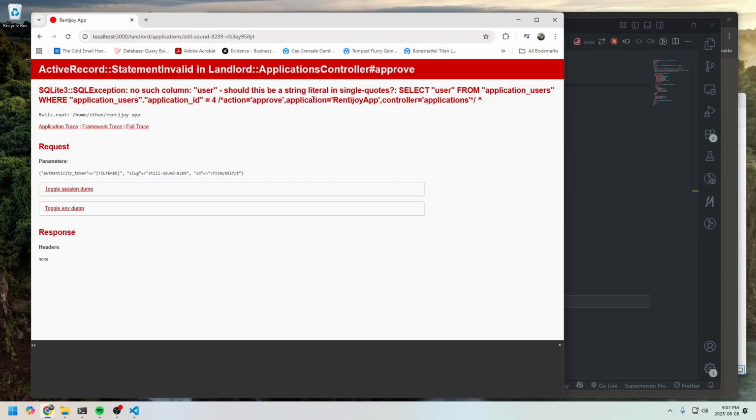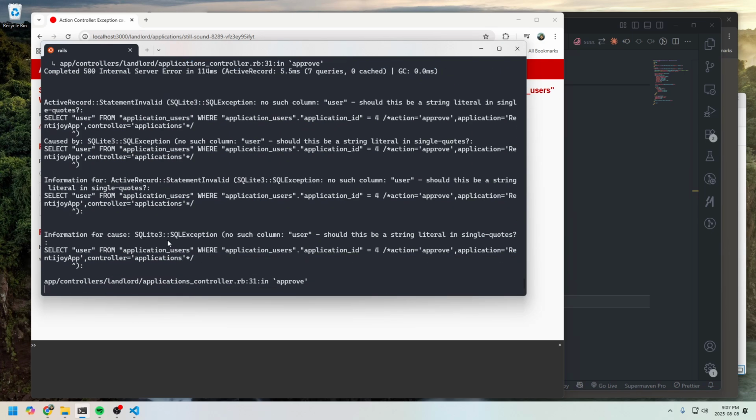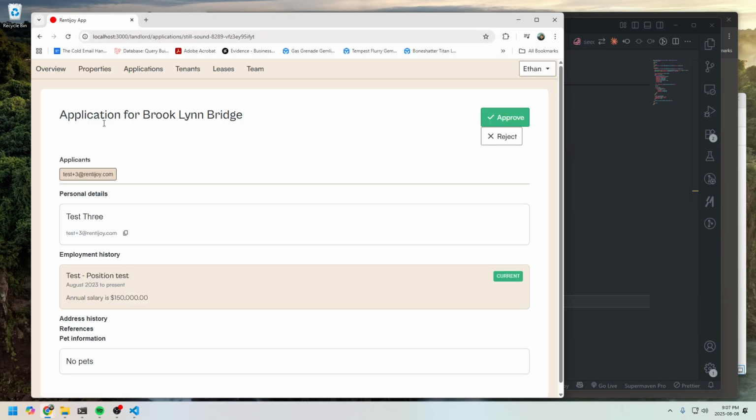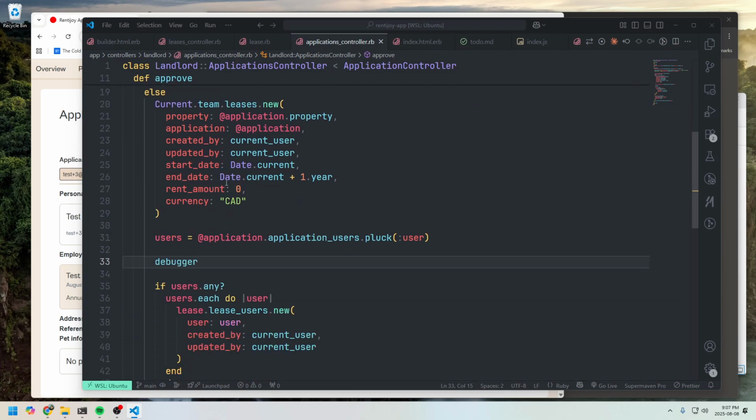I'll go ahead and approve it. And then, oh, that's weird. Now we get a SQL error. Users?